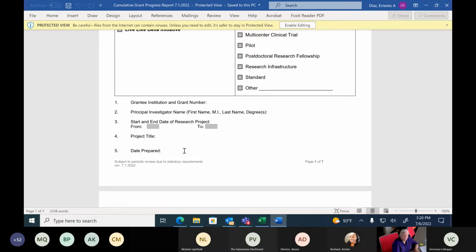So if you use numbers for your dates, use numbers throughout the whole thing. If you decide to type it out, July 1, 2022 to September 30, 2022, then make sure that you follow the same format on every report.